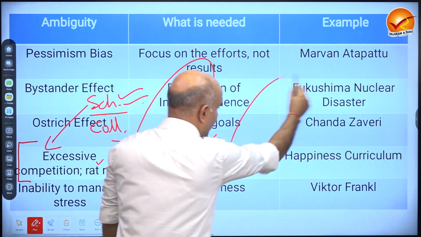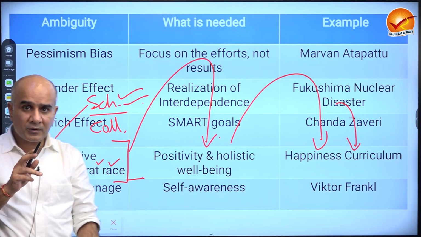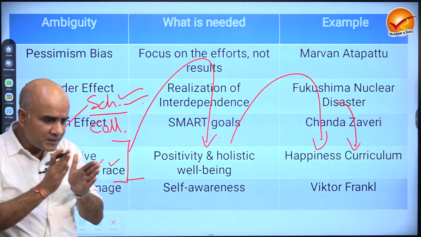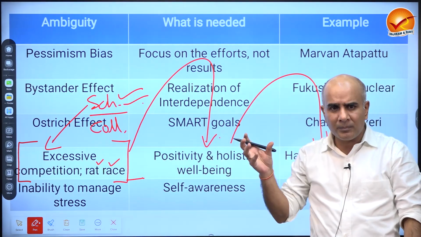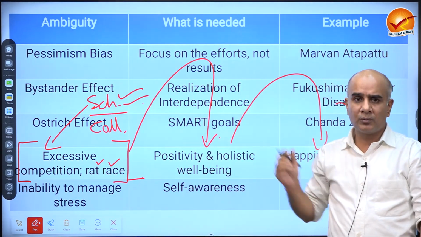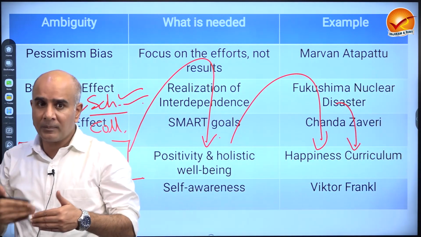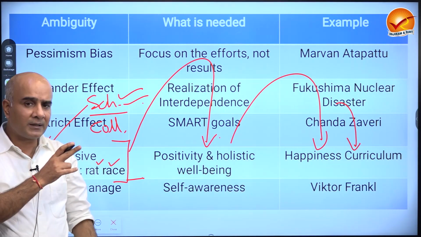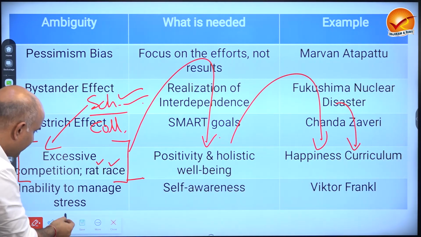And for that, what the Delhi government, what the Maharashtra government, what the UP government also have introduced in the schools is the happiness curriculum. And the happiness curriculum specifically focuses on addressing this terrible competition, the terrible pressure that this competition creates on students. As a result of this, many students now have started performing better, not only in their interpersonal relationships, but even in their academics. One more paragraph if you want to do right here.